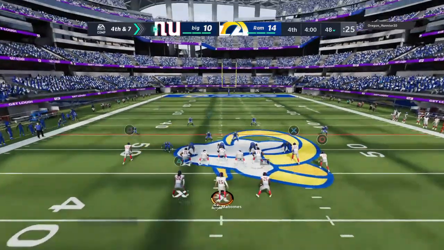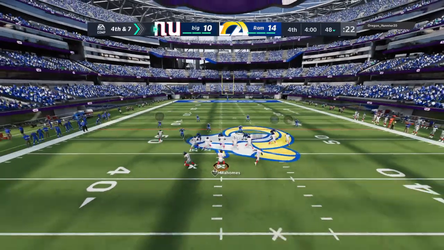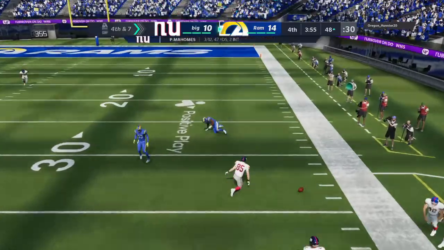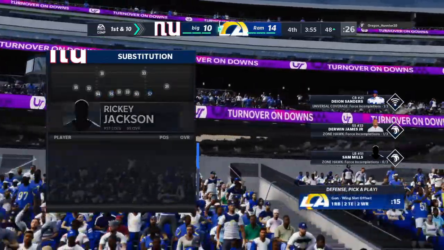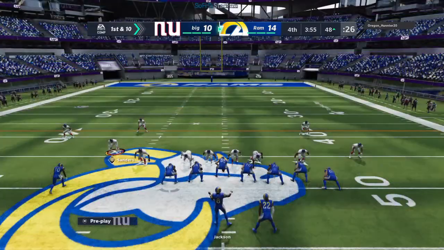One score down. Here we go. They're going to go for it here on fourth down. They'll go for it. It's Mahomes. And it is incomplete. The Giants go on fourth, but come up empty. And the Rams get the football in outstanding field position. On down.